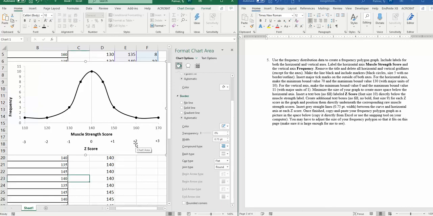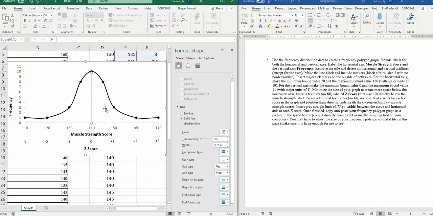Okay, that looks good. All right, let's create another gray line. In order to do that, you can just do exactly what I did. I just clicked on it and I copied and pasted this line again. I made basically a duplicate of it here. You can do the same thing. And then now I'm going to take this line and line it up with the +1 z-score. Again, you'll do it for each z-score. I'm going to start here with the +1. Again, you'll notice that this is obviously too long, and so we're going to need to shorten it. You can click on it and adjust it, just as I'm doing here.